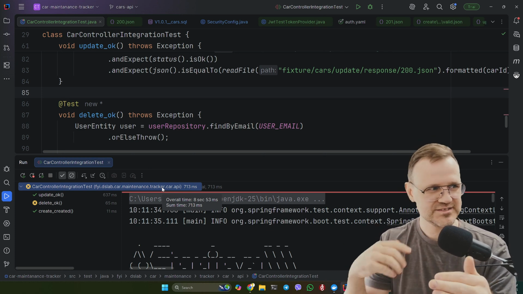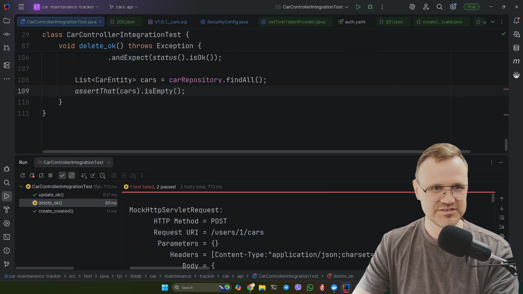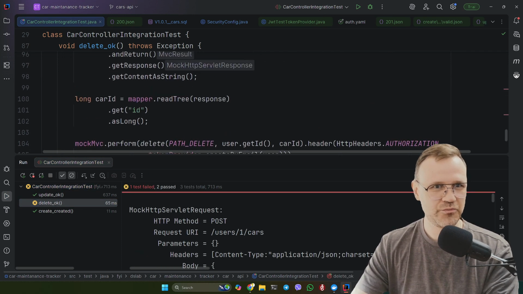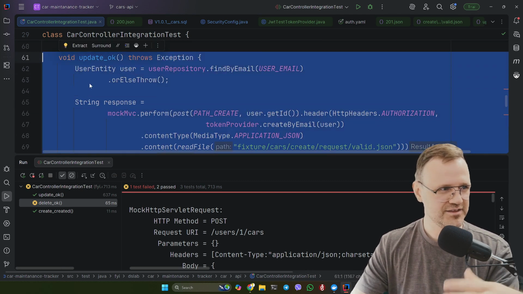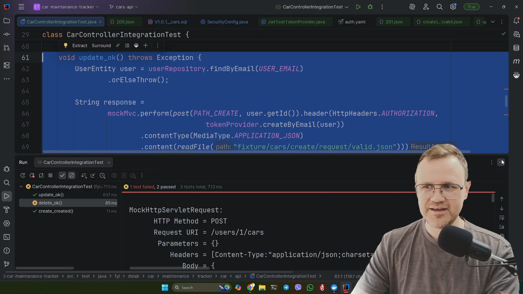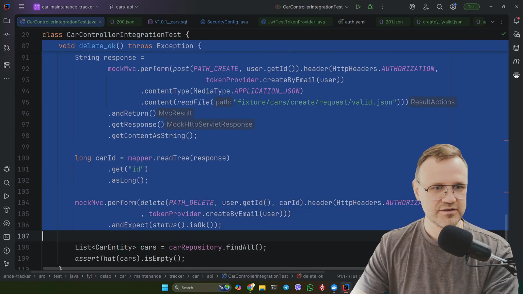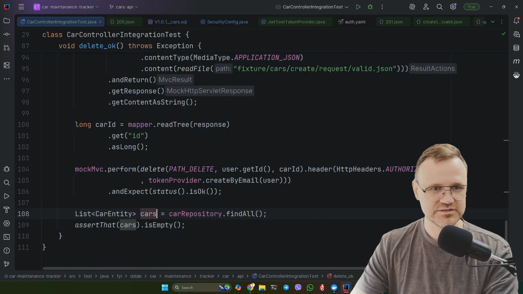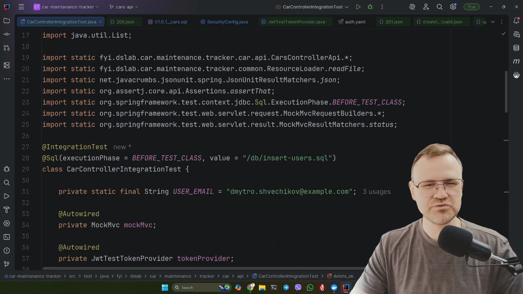But when I started all the tests, the delete is not okay. It's because we have some cars. So previous tests insert the cars into the database, and it's still there. And when we deleted one of the cars, something is left there.